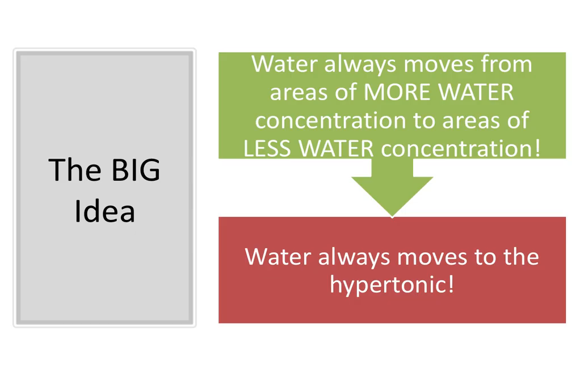Okay. So, big idea with this is that water always moves from an area of more water to an area of less, going from high to low, okay? So water always moves to the hypertonic. Remember this, okay? No matter what, hypertonic, the water always moves to it, okay? So let's take a look at.